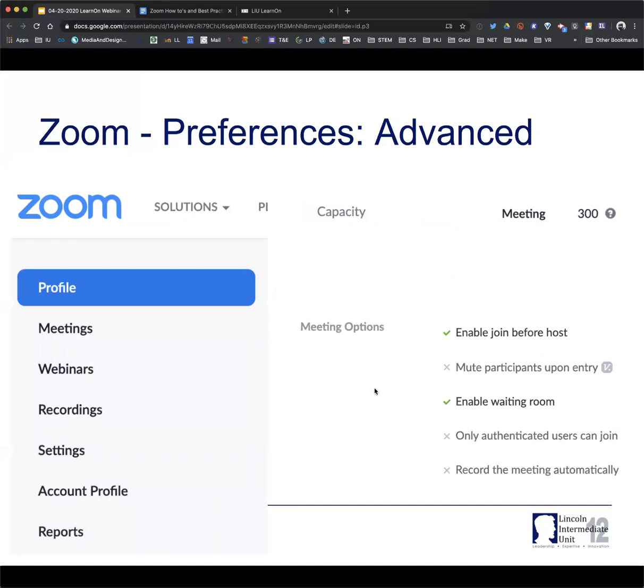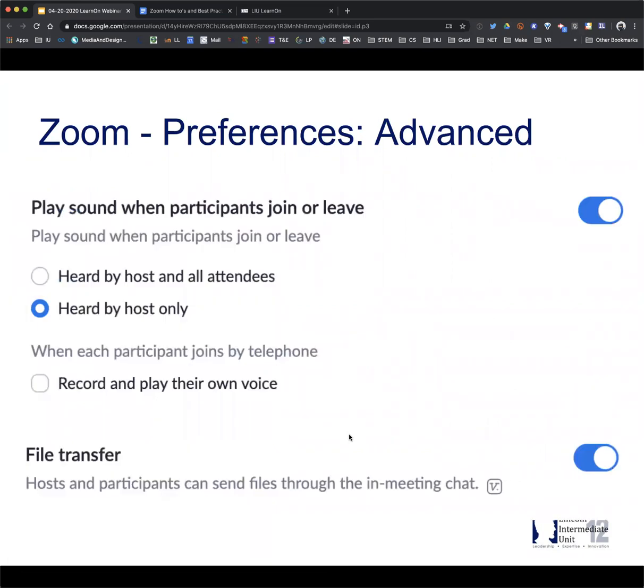And then finally, when you hit the advanced settings, this is where you're going to go online, and you're going to see all the information about your room. So one thing you may want to check is your capacity, which you can see I have 300 people that are allowed in this room. And that might be important if you have a large group that's going to meet, but then you have all these other settings that you can work through. So profile is where you can change a lot of your stuff, but most of the things that I want to do are going to be under the meeting options.